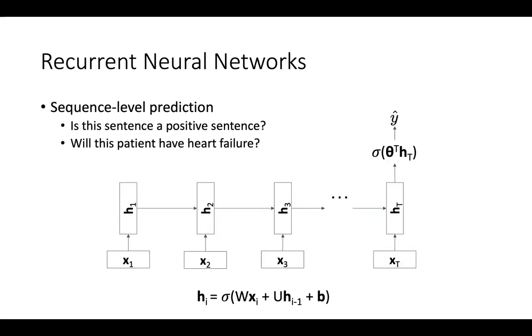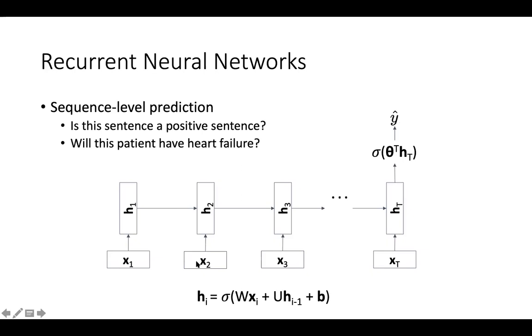You can do a lot of things with recurrent neural networks. You can do sequence to sequence, in an encoder-decoder fashion, for prediction tasks such as translation: you put English in and you get the German sentence out. But in our example, which is heart failure prediction, we would have a very simple setup. We put our visit vectors into the RNN, as many visit vectors as we have in sequence, and once you've put all of them in, we would have the hidden layer at the last time step.